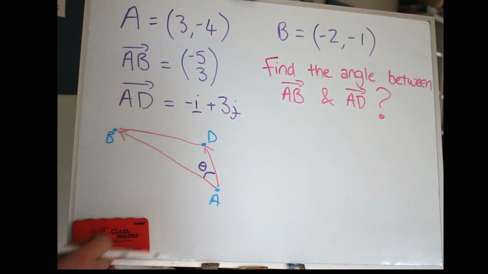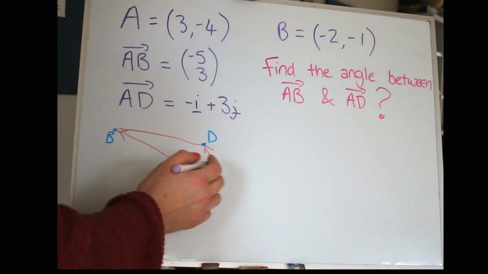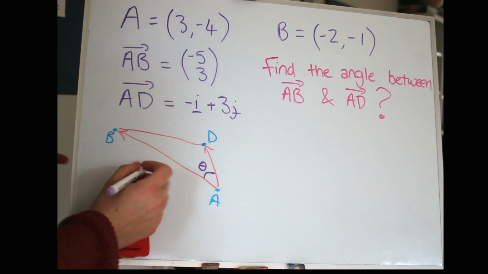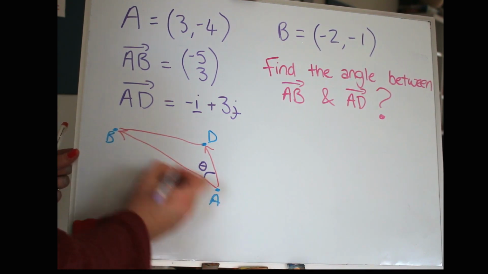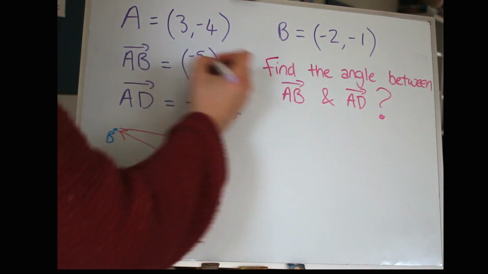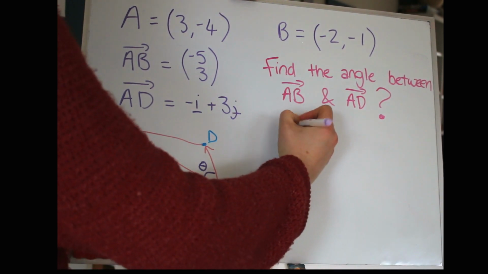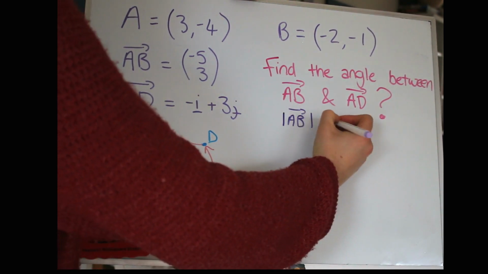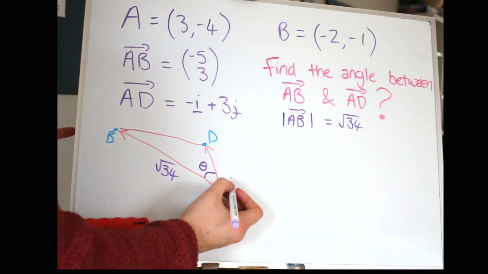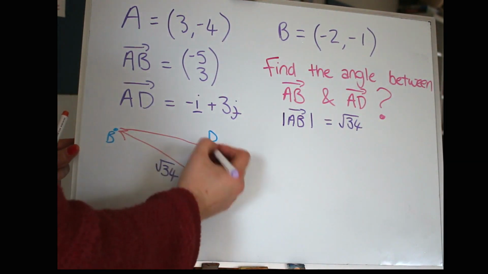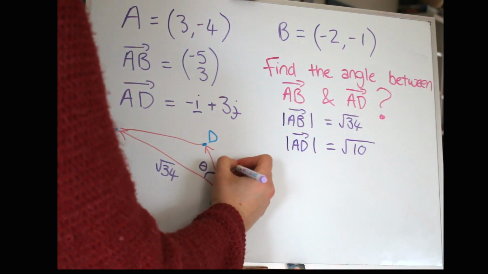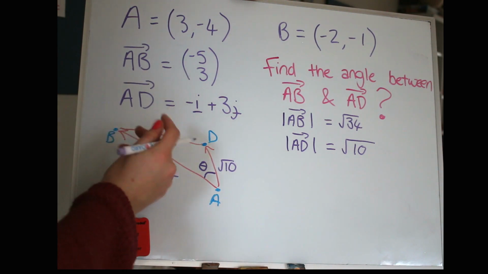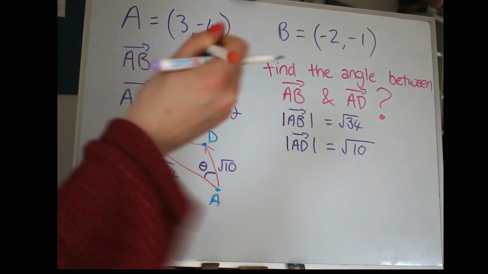But we can absolutely use the sine and cosine rules on this triangle. And we can use the magnitudes of the lengths to do the cosine rule. So we can put the lengths of the sides on here. So A to B, I think I rubbed it out actually, but I think we already found the magnitude of AB was root 34. So we need the magnitudes of these ones. So do have a go yourself and find the magnitude of A to D. I get root 10. And now we need to practice finding a vector from these 2 points.